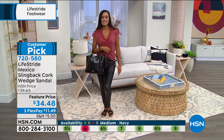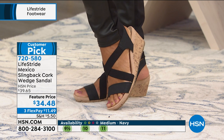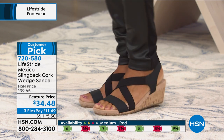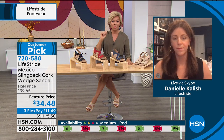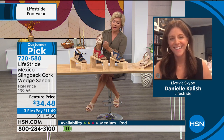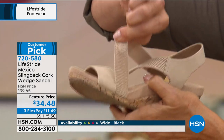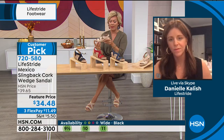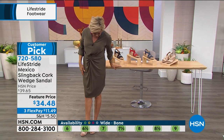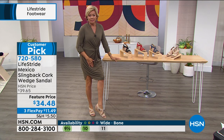The stretch really can fit a wide variety of feet, even if you don't necessarily need to go to a wide width but want a little more stretch. I love this casualized strap across the instep. Those two straps that criss-cross over your foot — note where it lands on the inside by your big toe. That's where I'm starting to see some things with my feet — too many years of abusing my feet in shoes that were cute but not comfortable. There's a bunion there, and this stretches right over it. I'll show you on my foot — it goes right over what would be the bunion, and you just can't see it.